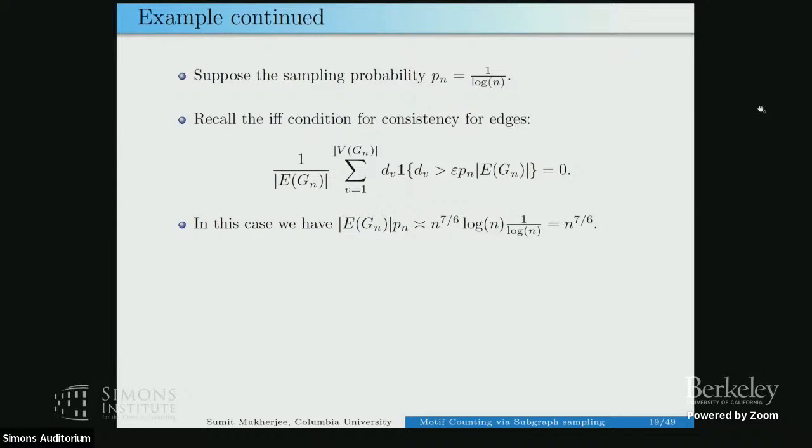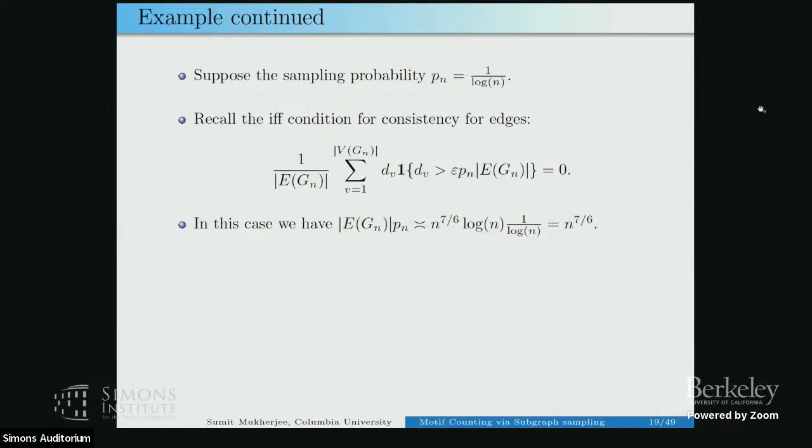Yes, 1 over the number of edges should be 1 over p n times the number of edges. This should always be the number of edges here. The threshold has p; this one does not have p. Only the threshold has a p.